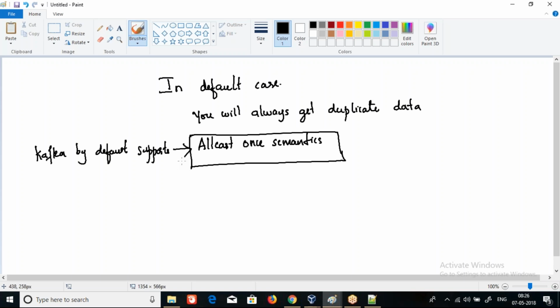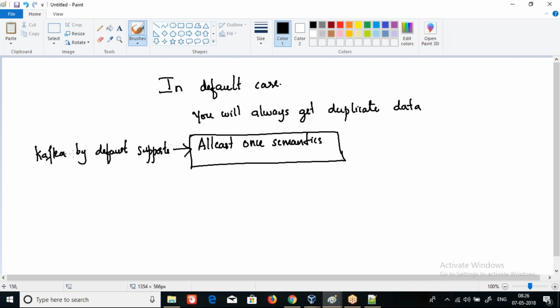in a normal scenario it will not come. All these things come into the picture only when a consumer goes down and some other consumer takes the responsibility. In the fault tolerance scenario, you will see whether Kafka is at least once semantics, at most once semantics, or exactly once semantics.